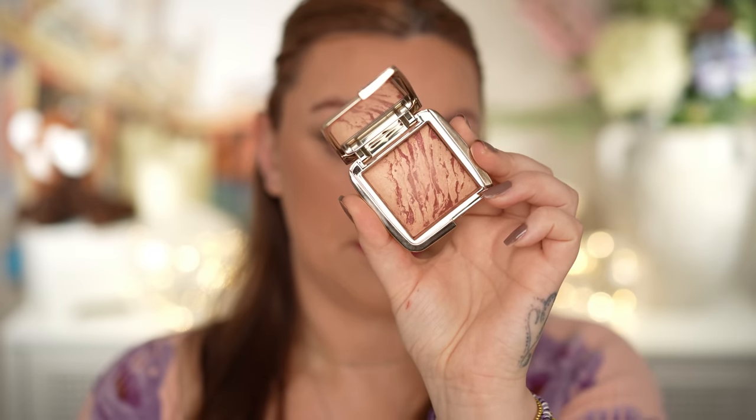Next we're going to go from the newest blush in my collection to one I've had for a very long time — this is Hourglass's At Night blush. This is one of their ambient lighting blushes, so it's not their strobe lighting which is almost a highlighter. This is a very luminous blush in a soft-focused, more natural way. It is very smooth and glowy, and one of my most-used blushes because it just goes with every makeup look — blue, green, purple eyeshadow — it's never going to argue with it. It's very buildable and can work on a lot of skin tones.